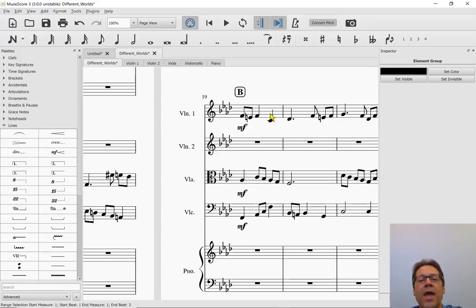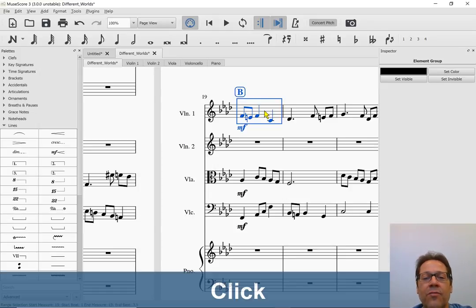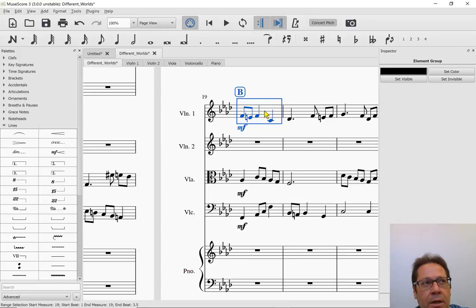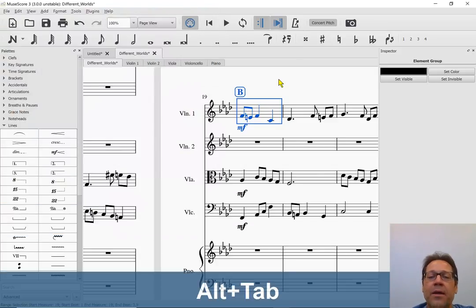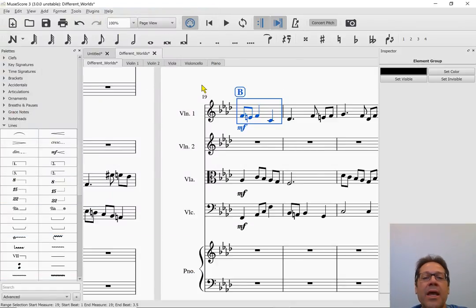So that's a way you can have just one staff that appears and disappears on command without having to turn on hide empty staves. So that's actually a feature that I implemented. Did I? I don't want to take credit. I'm pretty sure. Yes, I'm virtually positive I implemented that one. And I'm really going to be happy to see that because it's going to come in handy.